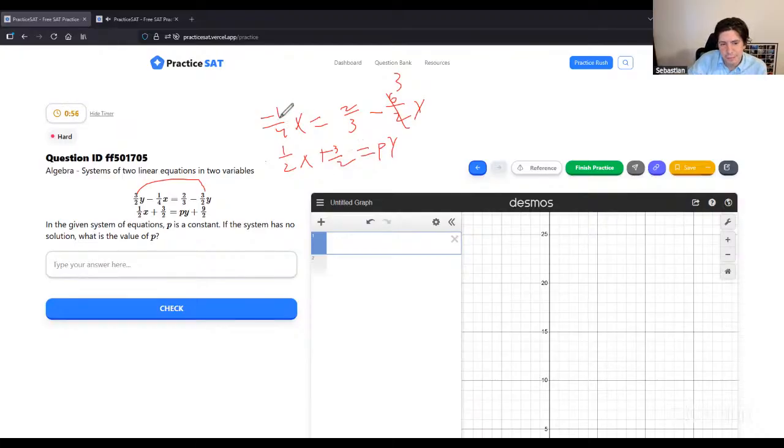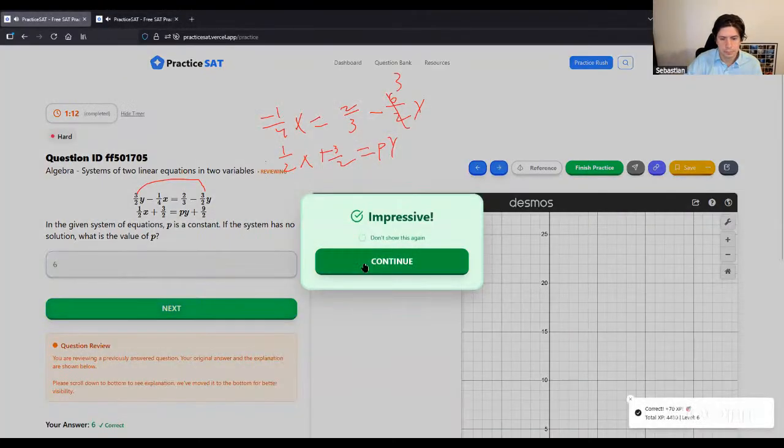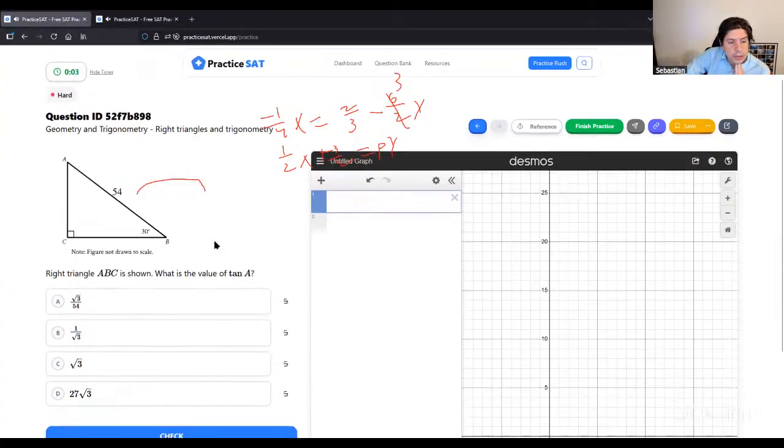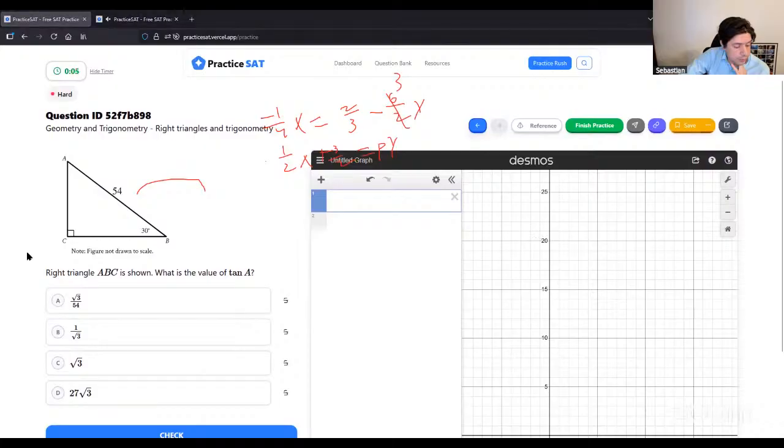So how do we get from this to make a parallel line? This is -2 of that one. So now here, we have -3. So P should be -2 of -3. So it should be 6. Okay, we're doing it. We're making progress.